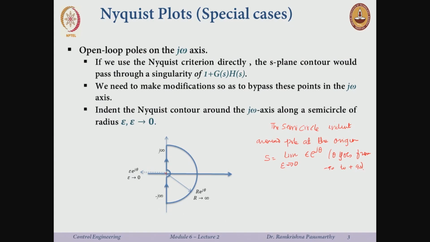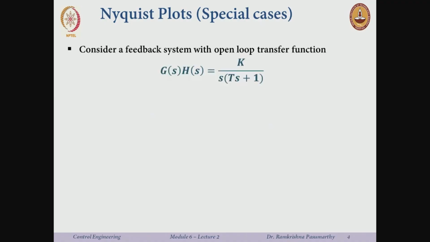To get a little understanding, we'll start with an example. We have a feedback system with a pole at the origin and another pole. For the sinusoidal transfer function, we substitute S with j omega, and we already know why we do this. Let's start by dealing with the pole at the origin. The standard approach from the last class will not work because there is a singularity when I substitute s equal to 0.